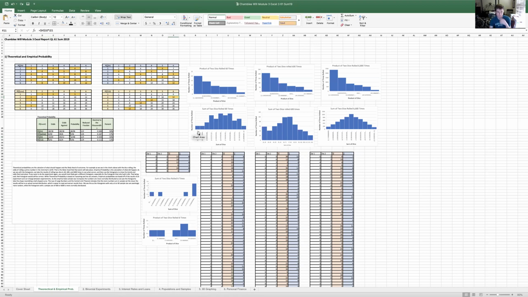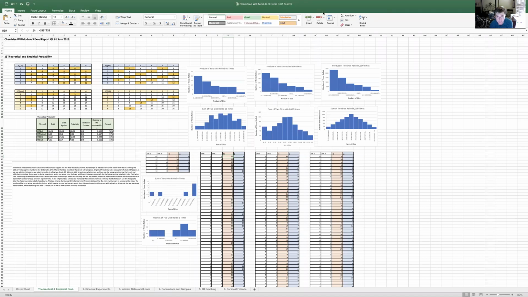Then we took the dice rolls. So we rolled the dice twice. We found the sum over here, which is just adding the two together, or the multiplicative, or however you say that, which is basically timesing them together. We did it 6 times, 60, 600, and 6,000. Here you have the results up here. The sum of the two dice rolled together, you see as this is kind of scattered here.